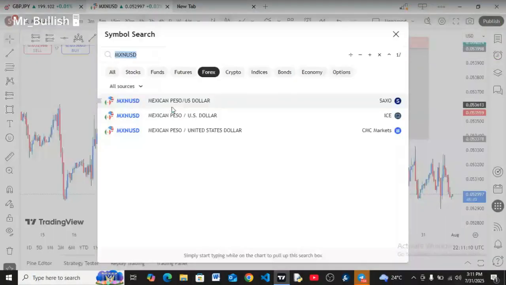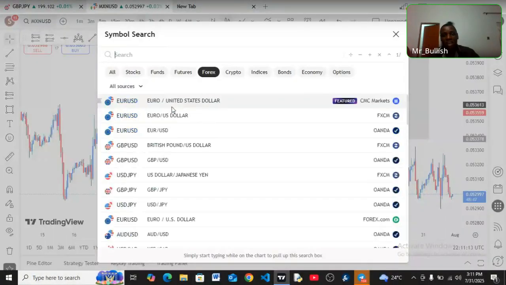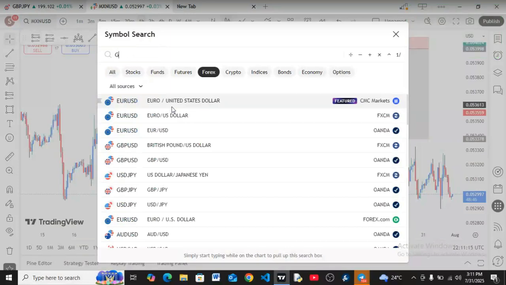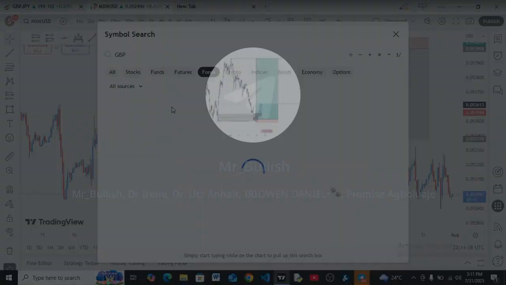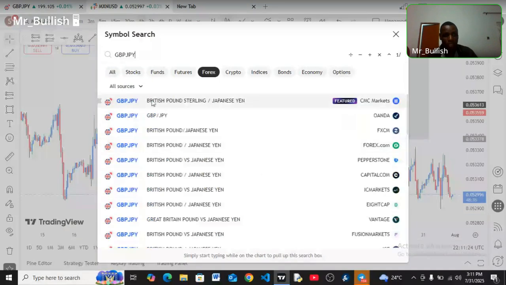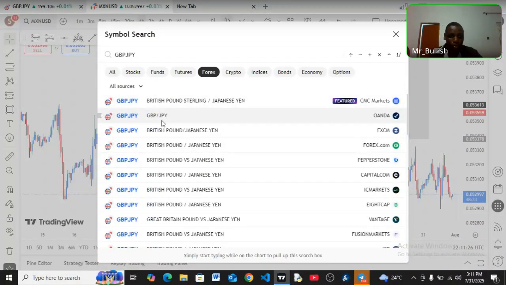Alright. So this is basically what's happening whenever you are trading. I just want you guys to know that the candlestick you see in your chart is actually a representation of the currency pair. It's a representation of the buying and selling that is happening within that currency pair. So I just want you guys to understand this, so that whenever you look at the chart, what you are supposed to see is that the buyers and the sellers are moving.